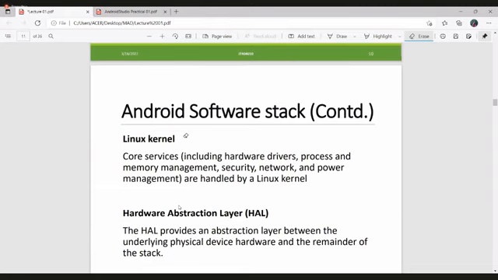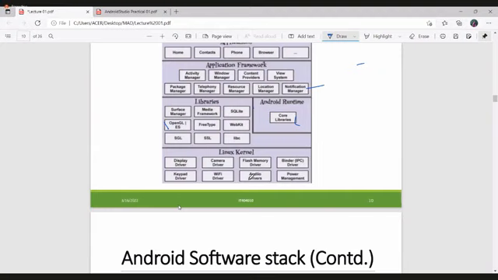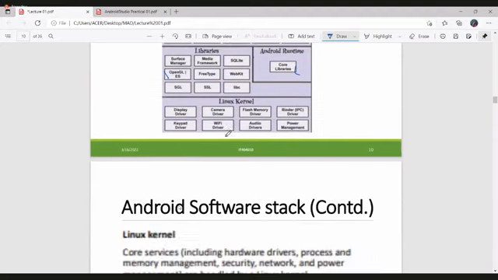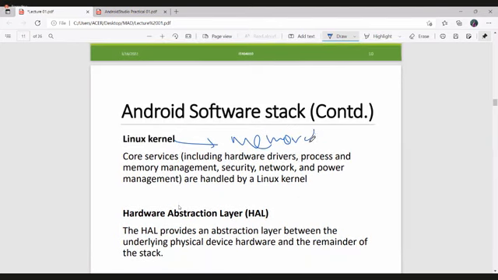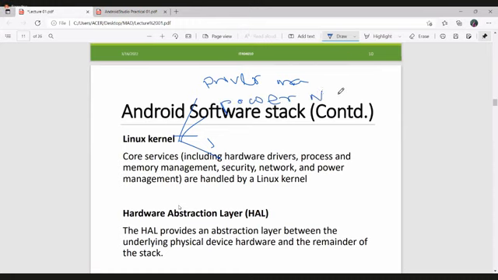When we consider the Linux kernel, it is responsible for the available drivers and the management units. It is responsible for driver management, power management, resource management, and memory management.